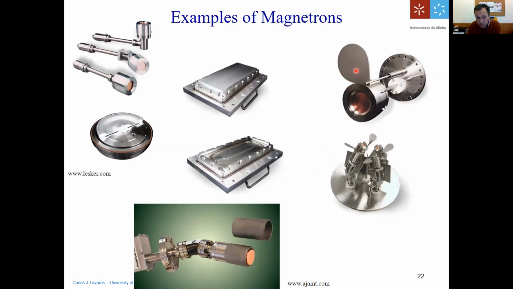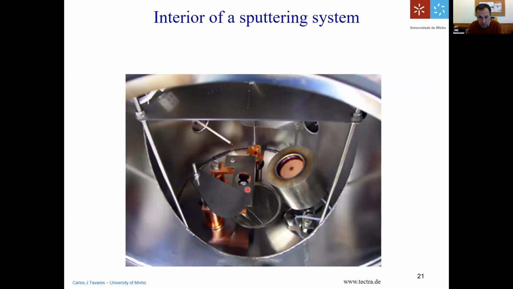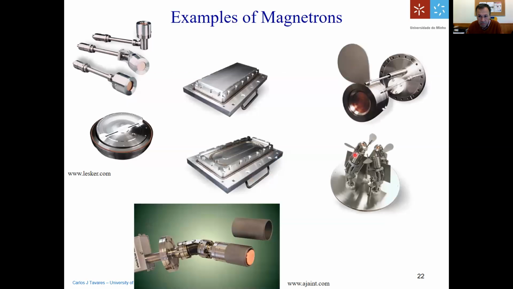For example, if you're doing multiple sputtering with 2 magnetron sources, okay, if you want to sputter from this target, you close this one. Then if you want to sputter another material, you close this target and you open that one, okay? So it's important here, you can do 1, 2, 3, 4 different types of materials. For example, if you want to produce the CIGS photovoltaic materials that I mentioned in the previous lecture, like copper indium gallium selenide, you need to have at least 3 different targets for the copper, indium, and the gallium. The gallium has to be a composite, it cannot be solid gallium.